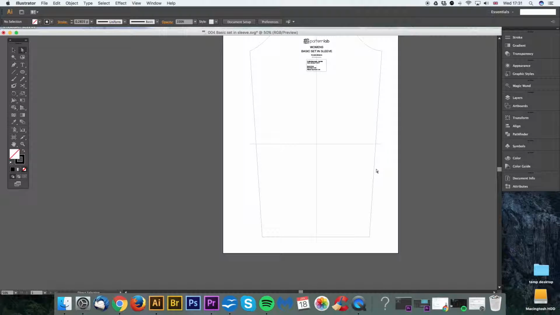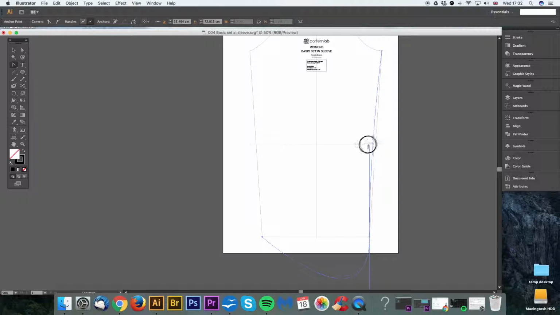Next, what we're going to do is start to create a nice curved seam here, because at the moment it's very, very straight. So I'm going to first of all select that point in this corner. I'm going to go to my pen tool, click and hold, move down to the corner anchor point tool. I'm then going to click and drag, you see, until I can actually create a nice curved seam going vertically up.